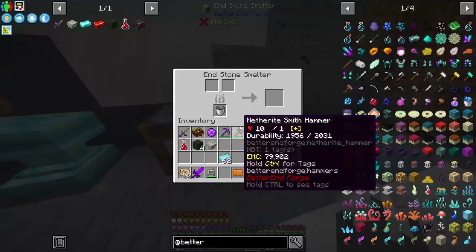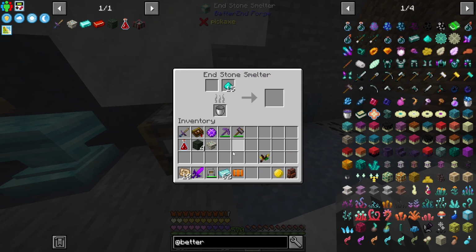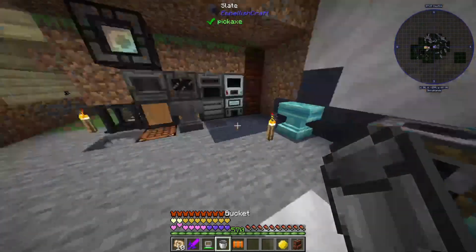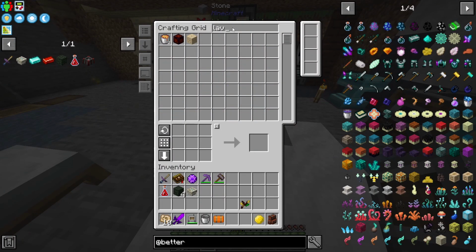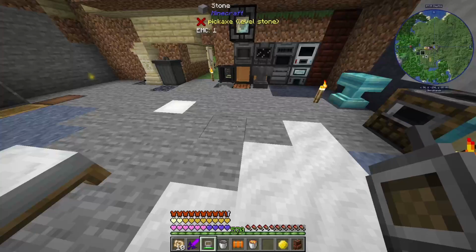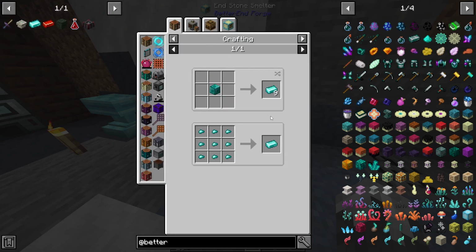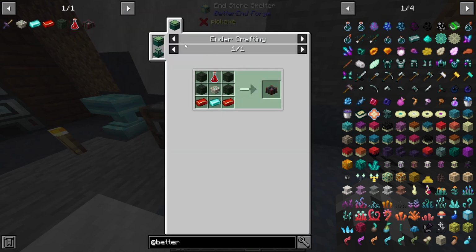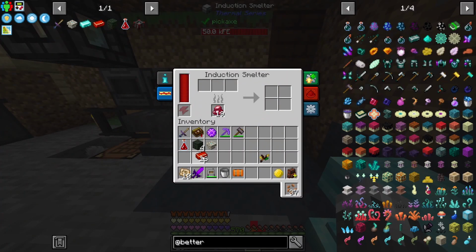We can place these guys in here. I need some lava, and for lava, we've got lava in here somewhere still, I do believe. Actually, we've got buckets of lava. And that should get us what we need for that. So all we need is one. These guys are ready to go.